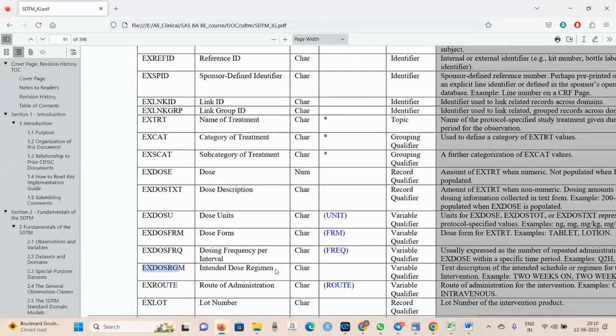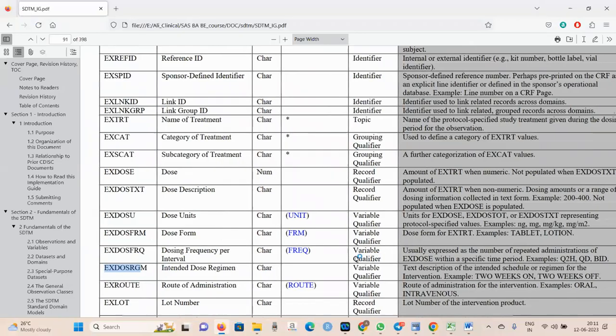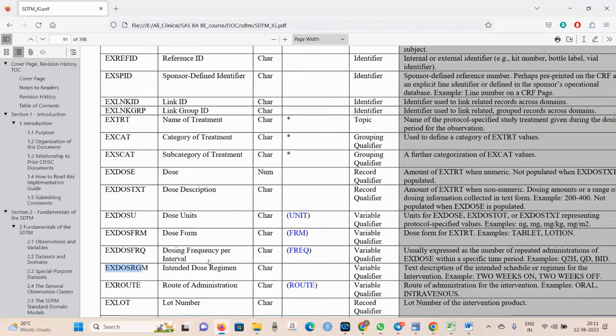So intended dose regimen. So this is intended schedule if you have a regimen for the intervention, for example, 2 weeks on, 2 weeks off. Since our study has only one drug and one dose only, 10 mg, we don't have any kind of intended dose regimen.